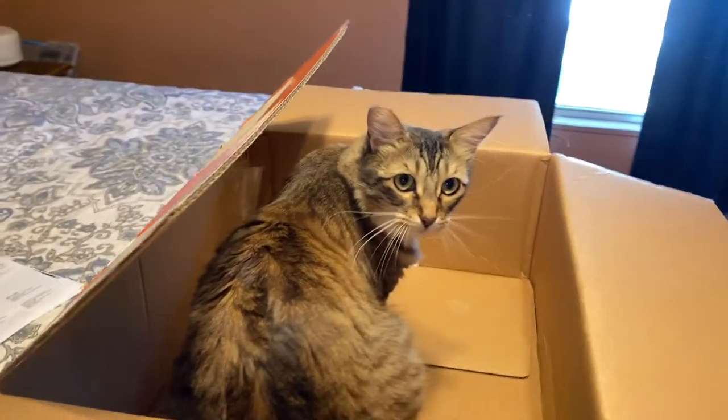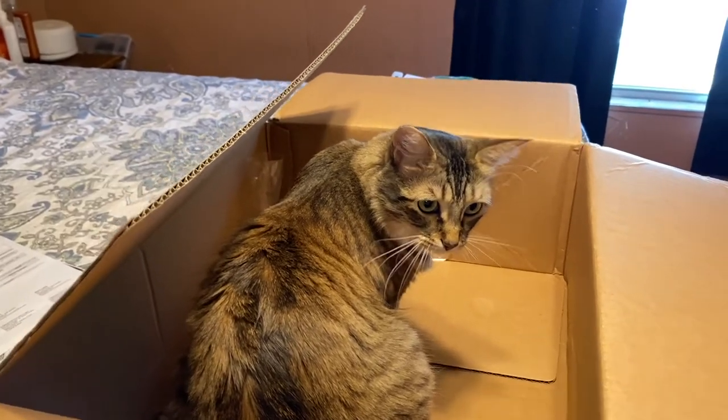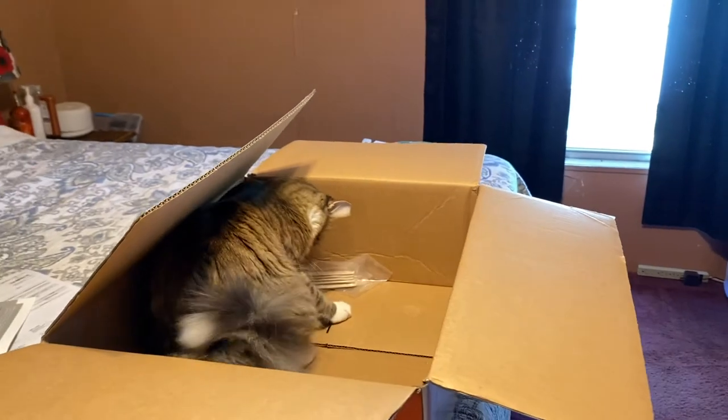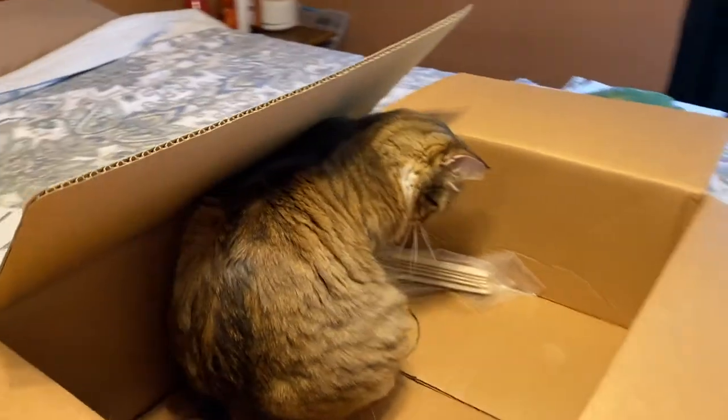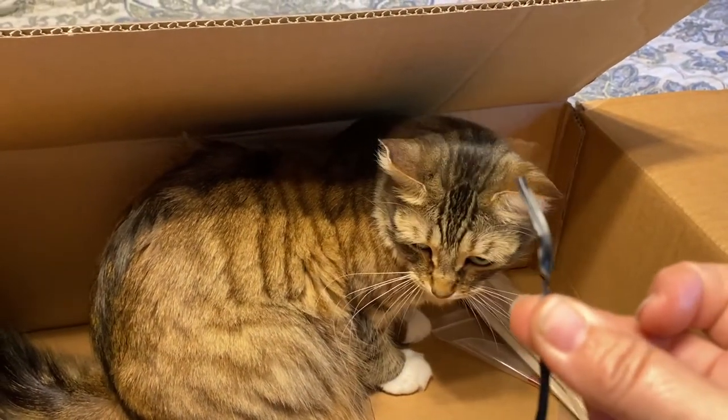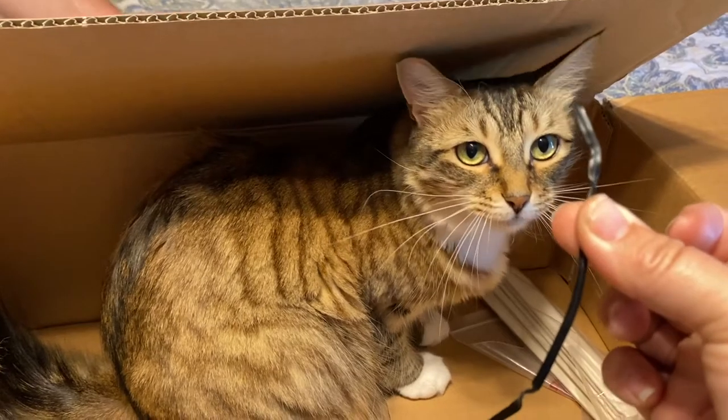Boxy, what are you doing? Out of the box. Silly girl. She's playing with this. You cannot play with this. This is a no-no, because you take this and you drag it all over the house.